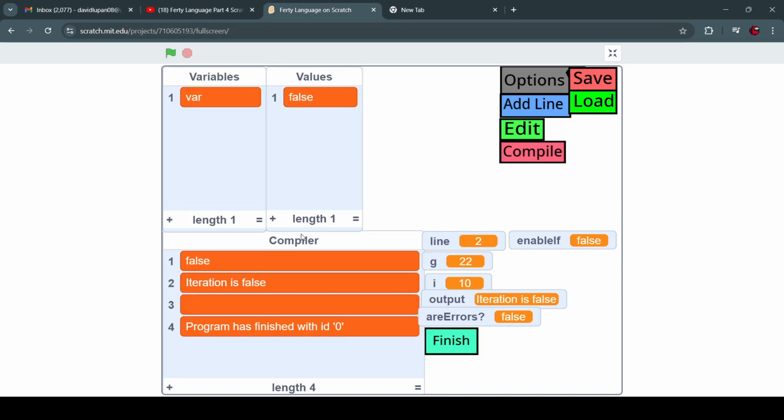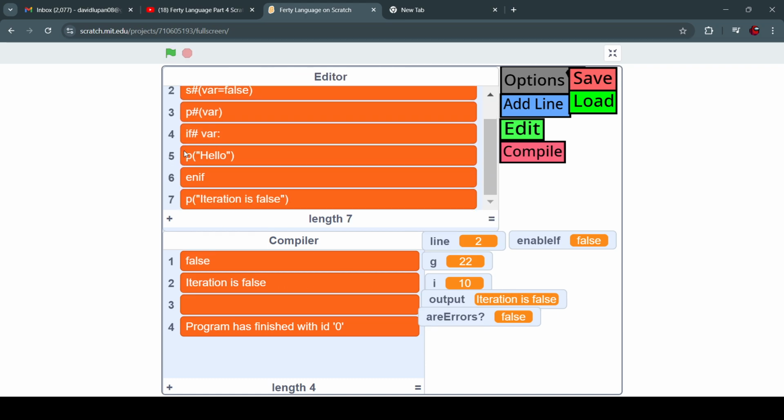So now if I compile this, it firstly prints the value, and of course it ignores this print right here.